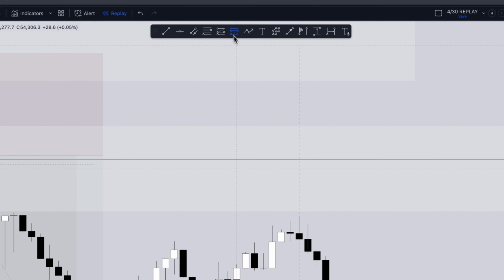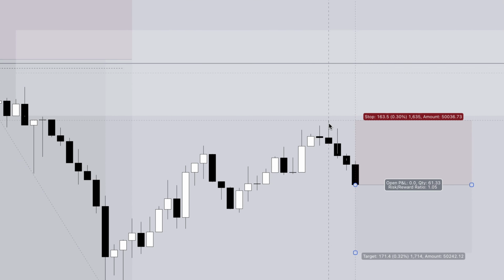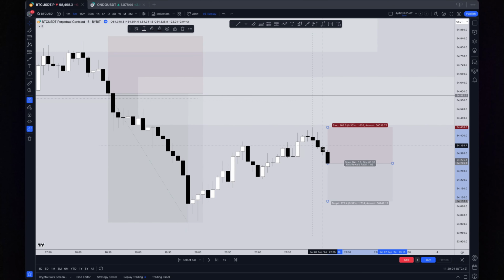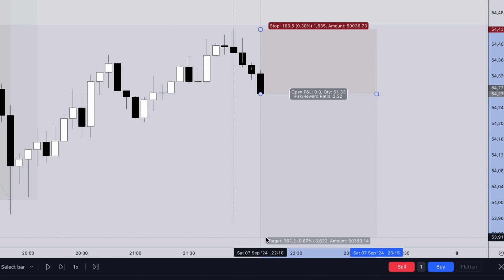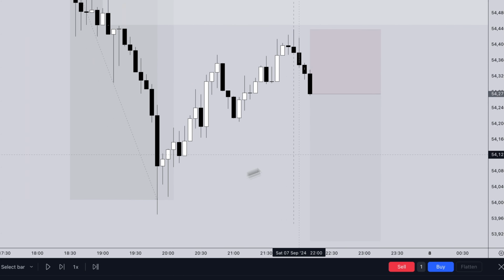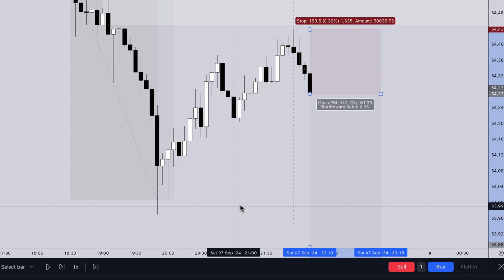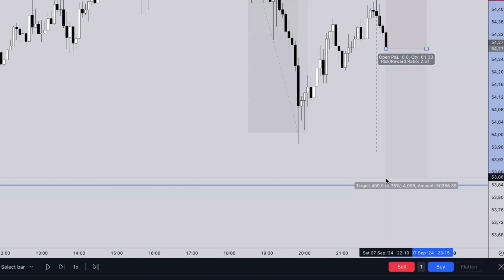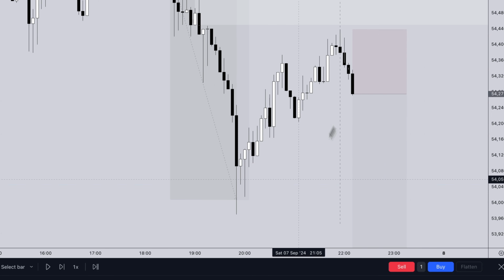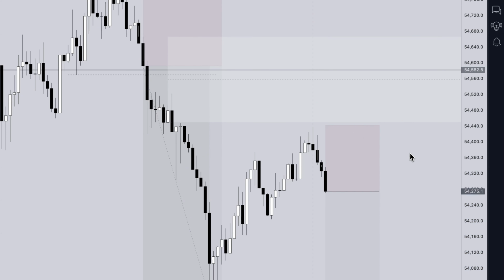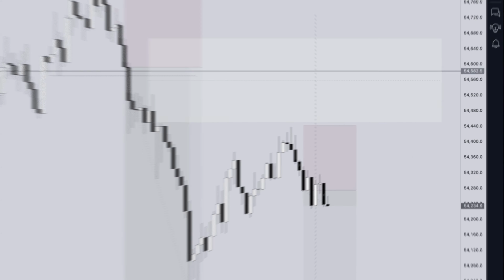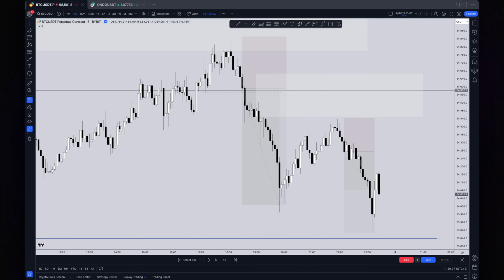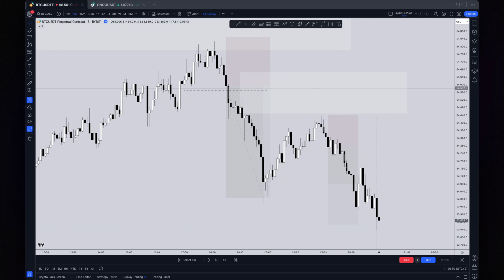Okay, I'm taking this. It's the sweep at the high that I just removed, but it's the sweep, swing formed, LGC through, continuation. I'm going to take it to 2.5. And then give it a little bit of room. Target hit.